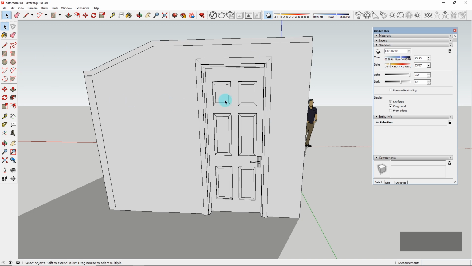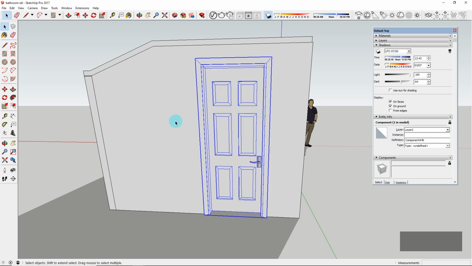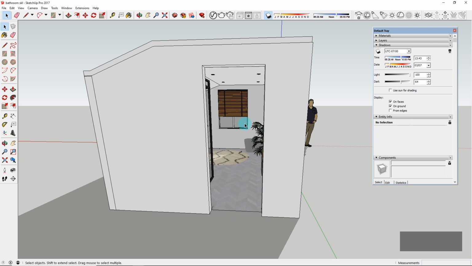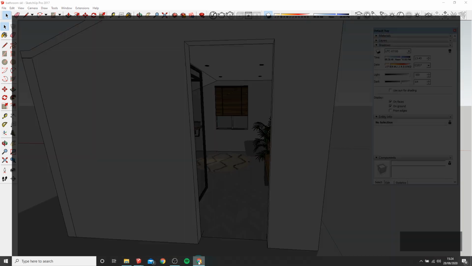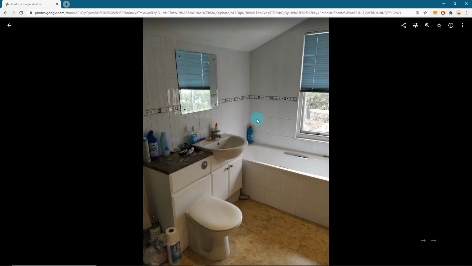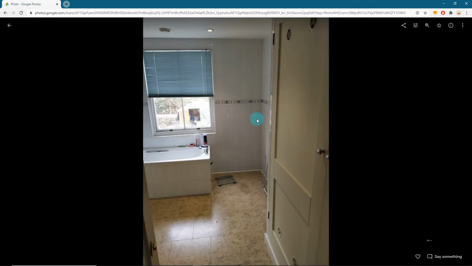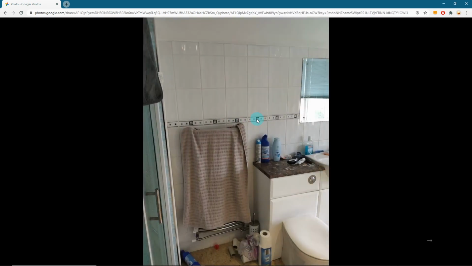So I'm just going to walk us through the bathroom now. I can hide the door, and then we can scroll through and have a look. I'm happy with it considering what we started from. And let me just remind you what we started from. These are the initial photos of the existing bathroom. We've got the window there with a mirror there, and we also had a bath that we now don't have anymore, which is great.